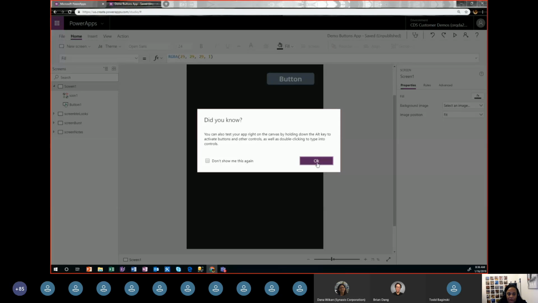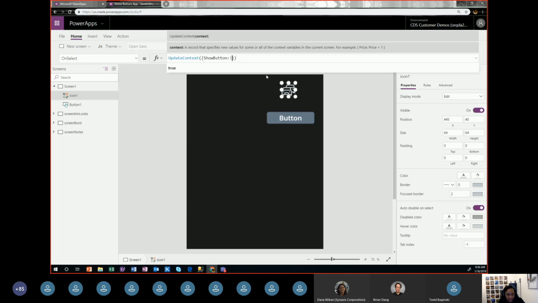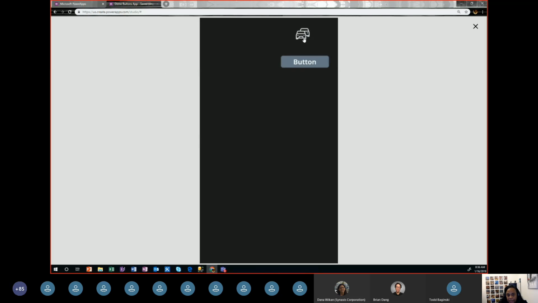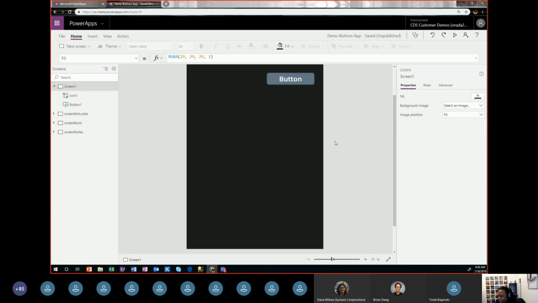Now I can also do a toggle kind of a switch by saying show button is the opposite of whatever it is now. So I can use the little exclamation point to say opposite of what it is now, basically, and turn it on and off, toggle it. And so my tip here on this point is don't show buttons to people when it's not time for them to use them. Show them the button when it's time for them to use it or in context with what they're doing. So who came up with some good ideas on when to disable a button? Brian, did anyone chat something?